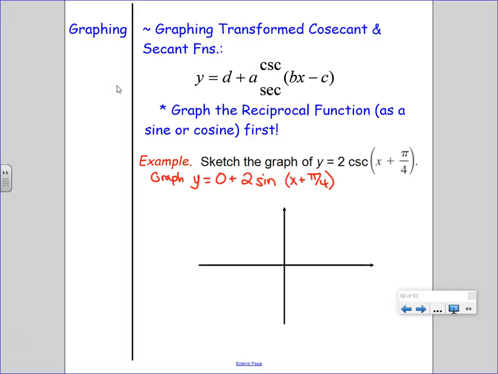What did I write? Sine instead of cosine. Wait, cosecant isn't sine, but what is cosecant? It's 1 over sine. Don't go put negatives in. Cosecant is the reciprocal of sine, right? So cosecant is 1 over sine. Now some of you are like, well, why isn't there a 1 over? Just trust me. To graph it, we need to start with its reciprocal function, sine.